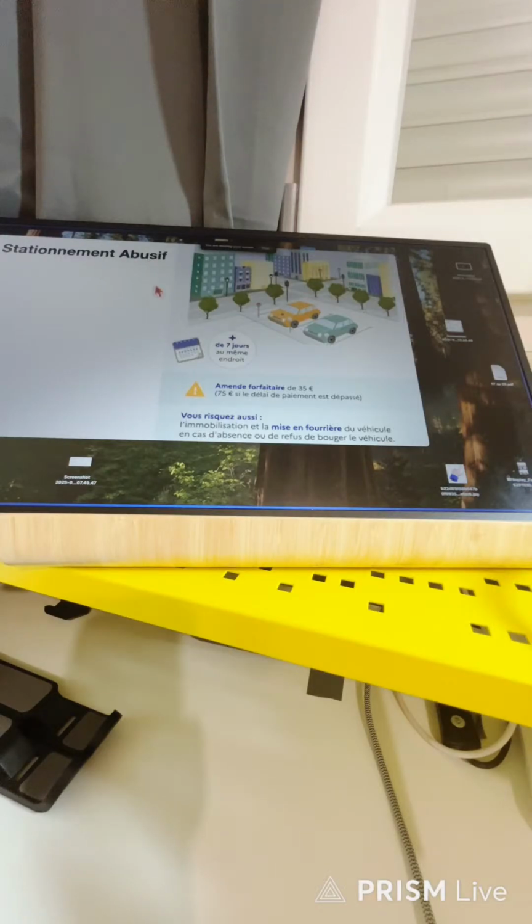What is stationnement abusive? It means that in France, take note, you can only park in one place for 7 good days in the same location. But that is the general rule. It now depends on the city, as the city can have its own rules, for example only 3 days. They give them that grace to decide how many days are allowed in their own city.